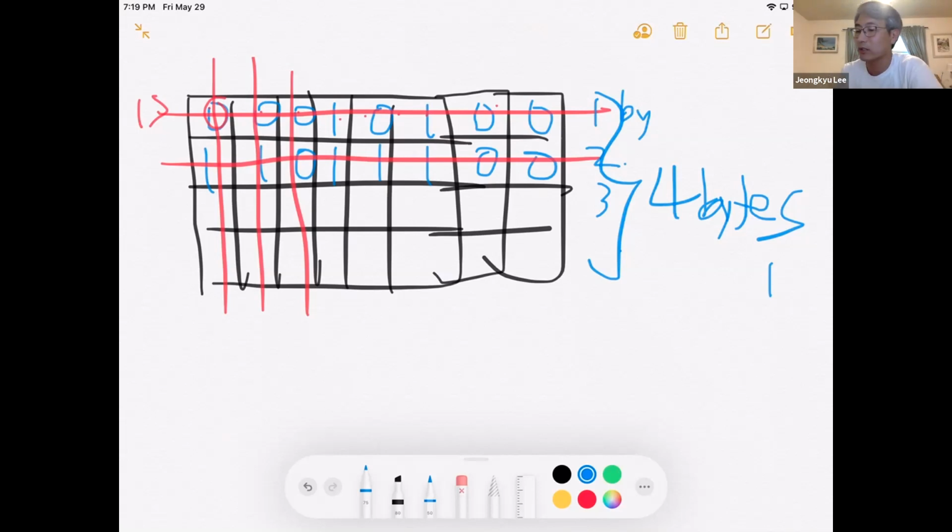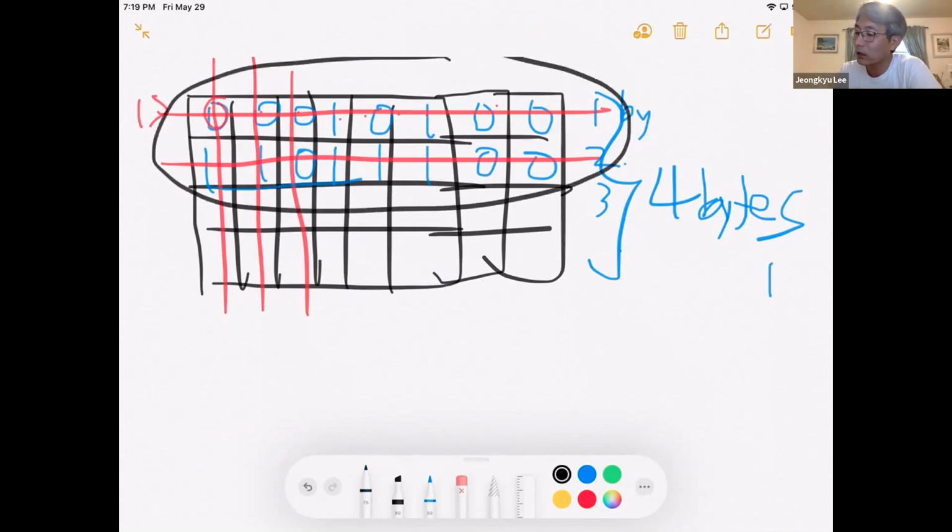The problem is, can you understand the meaning of this one? Anyone? Nobody. Even I don't know what the meaning of that is. So right now we understand how the computer uses binary as bytes, but we don't know the meaning. To understand the meaning, there's a really nice fancy way.